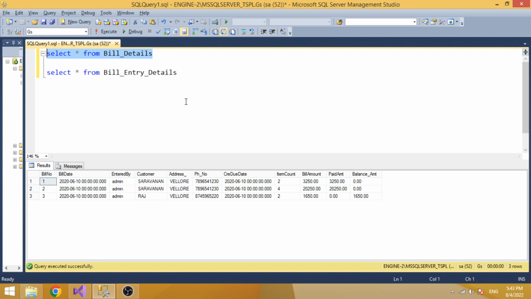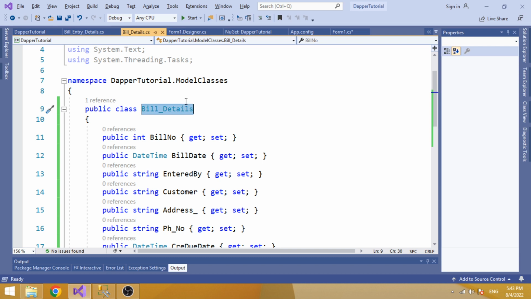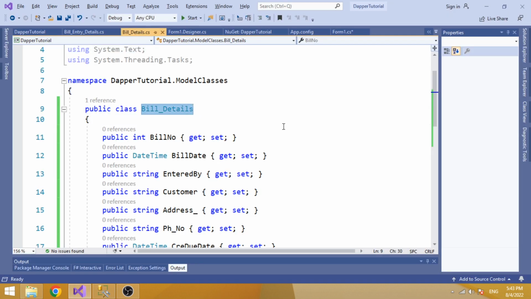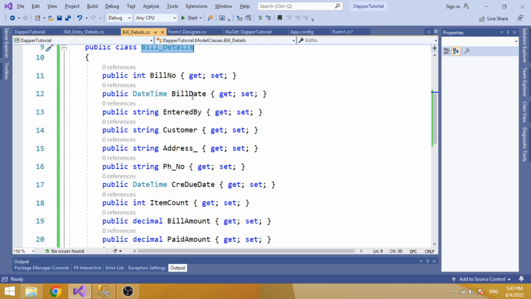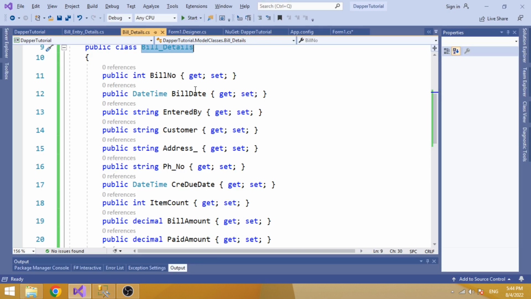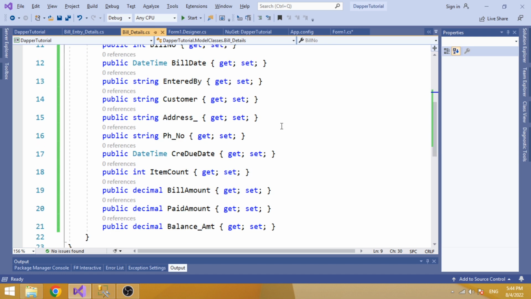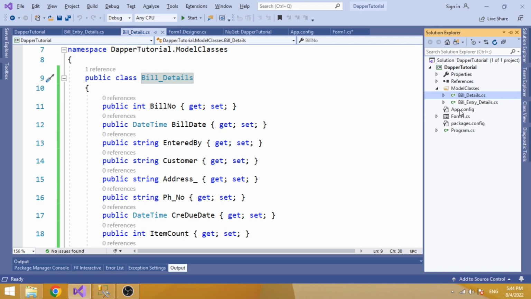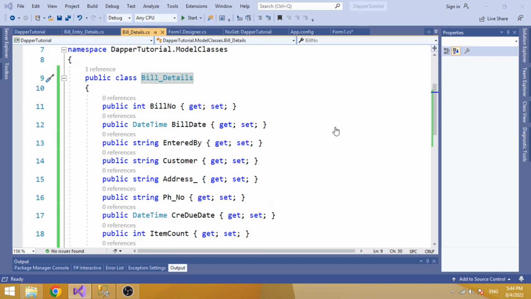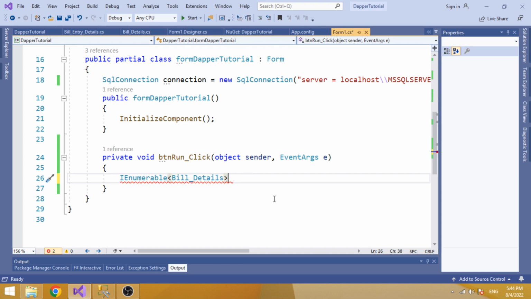So we have a BillDetails table, and similarly we have a BillDetails class. We need to fetch the BillDetails data, and we are going to map it into this object. Inside the class we can see there are some properties, which are nothing but the columns of the BillDetails table. We need to specify all the columns as properties inside the object, right? It's simply creating a model object of a database table. We have two tables, so for the two tables I just created model objects to map the results from the query.